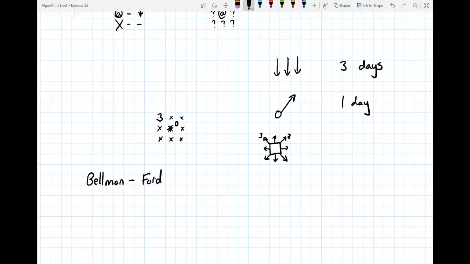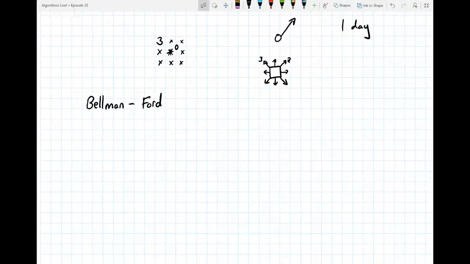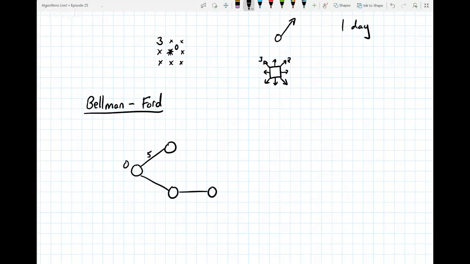I'll just briefly go over what Bellman-Ford does and how it helps us. Bellman-Ford is just the dumbest algorithm you can think of for running shortest path. So let's say I'm just going to make a regular graph and briefly talk about Bellman-Ford. Everything else here is cost infinity to get to.